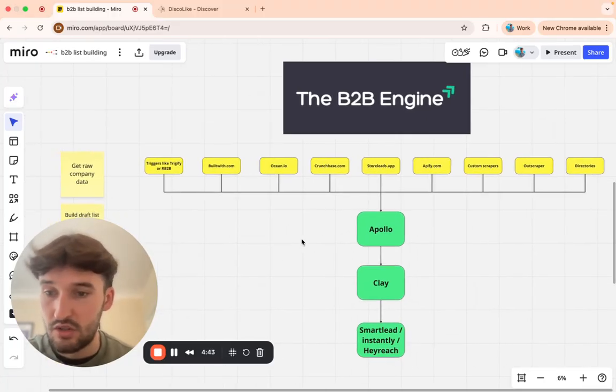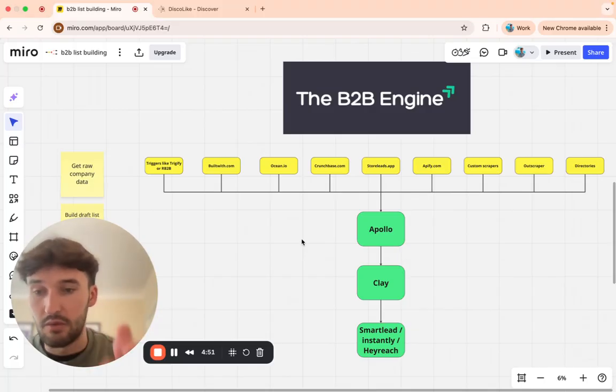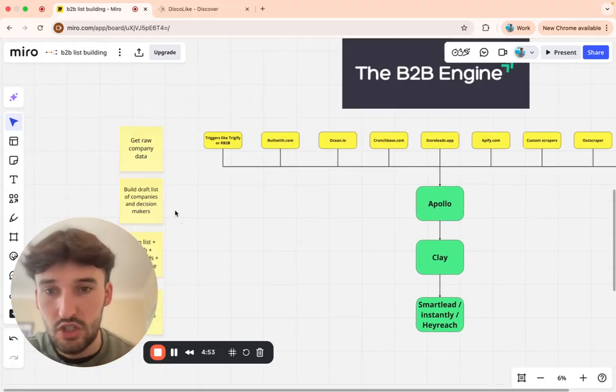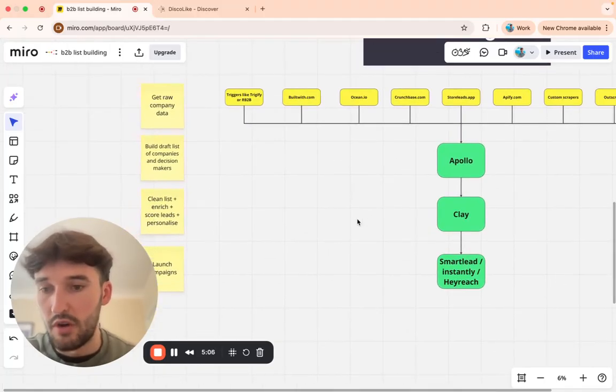You can also use the industry filter to filter out marketing agencies or other similar businesses like SaaS companies that aren't actually that specific type of company you're looking for. But this should give you a decent starter list of decision makers and people and the type of companies that you're looking for, the right size, the right employee counts, all of that. But it's not going to be perfect.